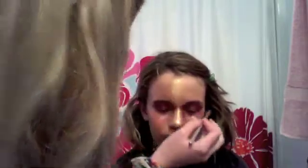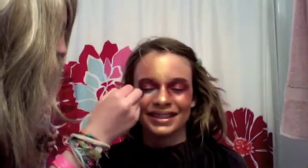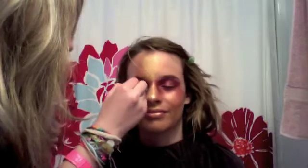Now, it doesn't matter if it's kind of messy. Kind of want it messy. We're going to take this all the way up to her brow bone. And you can have some fallout, but you can just smudge that in. Now for the other eye, we do the same thing. In fact, I'm going to make a crossover, and I'll make her look like she's wearing beautiful velvet glasses. My inspiration for this look came from many professional works, such as Lady Gaga music videos. So I think she'll really shine like a star and have a very unique look.